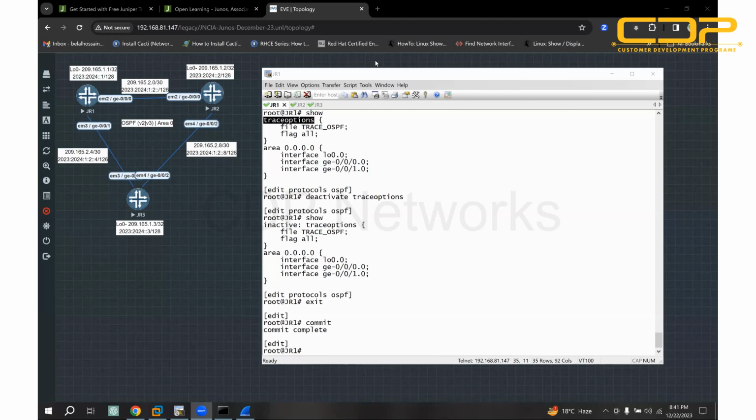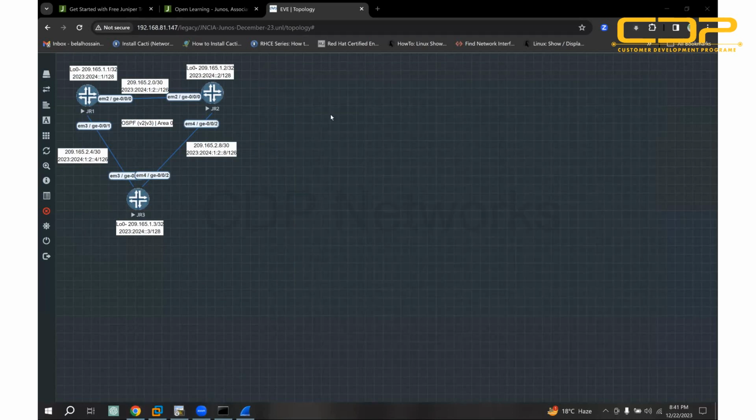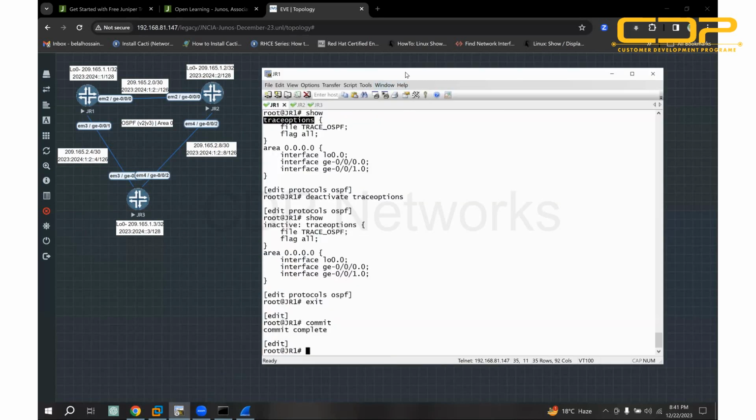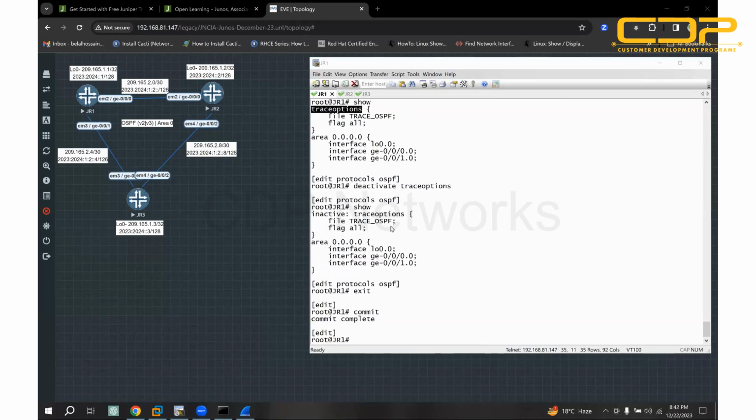The edit command is equal to cd, change directory. If you move from one point to another point, one statement to another statement, then you choose the edit command. And the set command is for when you configure something. When you configure something, you have to start with the set command. This is the difference. Edit is just for moving from one place to another, and the set command is used to configure something.